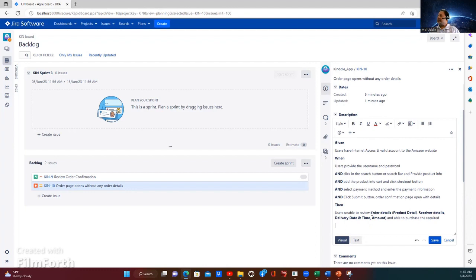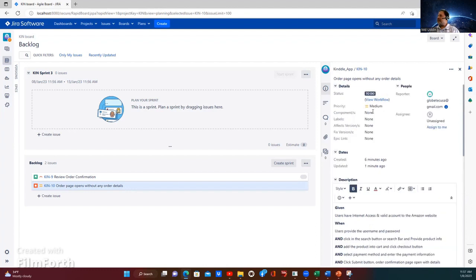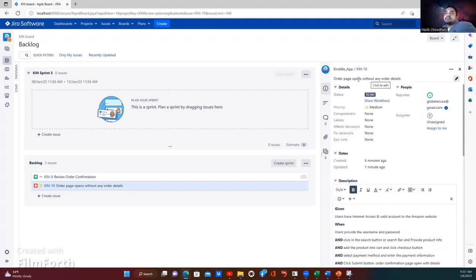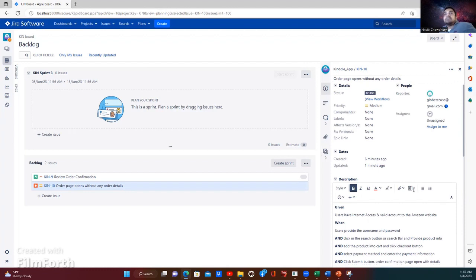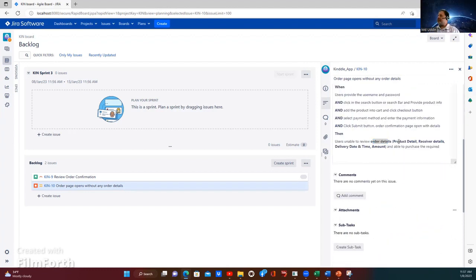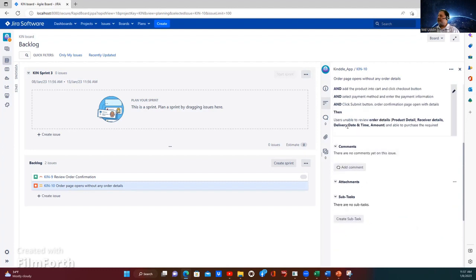So whenever you send the order details, that is the summary you are saying. Open without any order details. Order detail means the developer will be looking for these details, whether it is showing or not. If it is not showing, they'll fix it. That's what we are looking for.